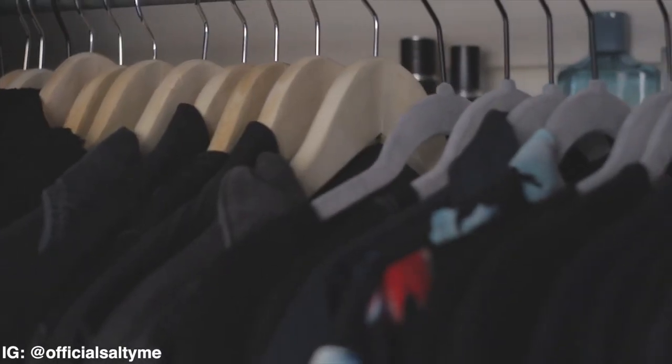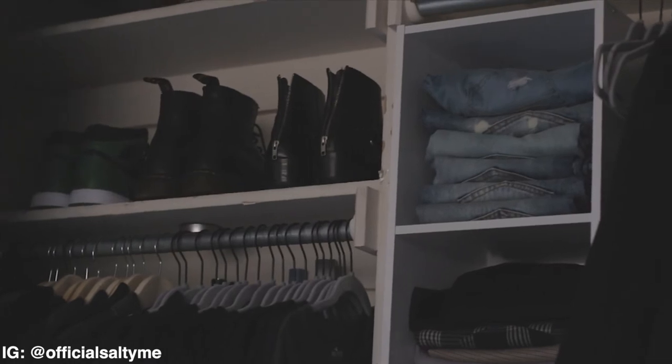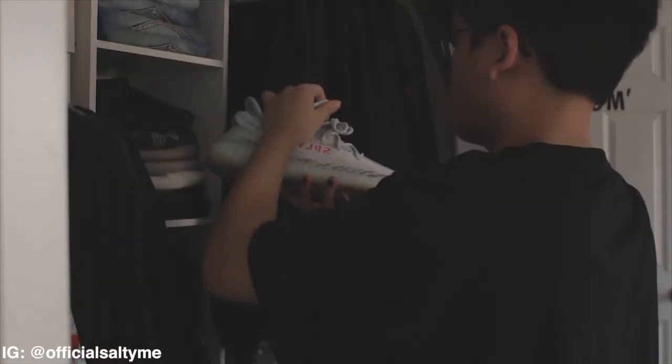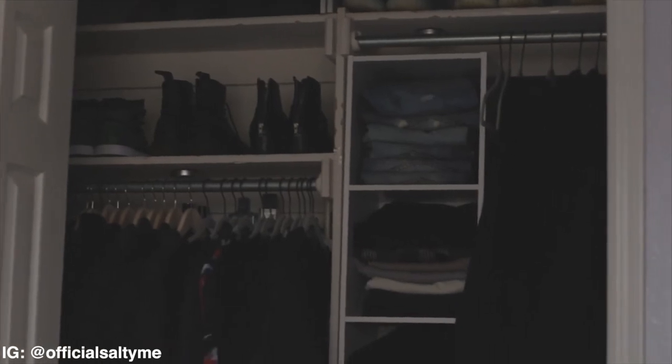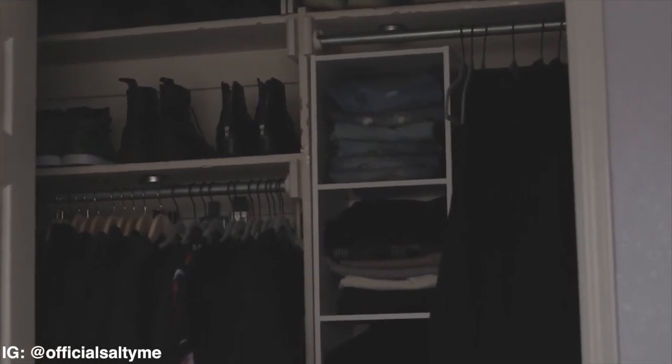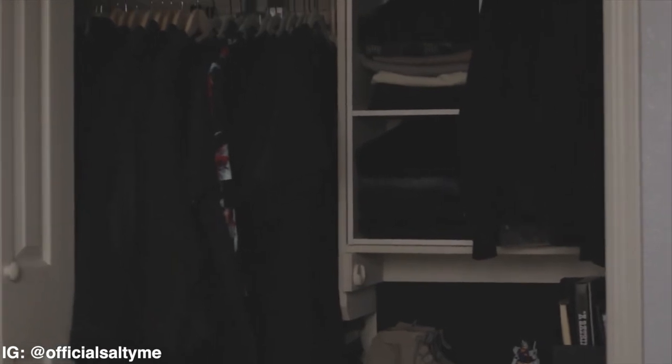For my closet, I really wanted a dark black theme, because to me having an all-black based wardrobe is so much more appealing to the eyes and so much easier to make fits in the morning. Unfortunately, one of the doors to the closet is broken, so hopefully I can get that fixed soon. I'm going to have to save the full closet tour for another time — so if you guys want a more in-depth closet tour, let me know in the comments.